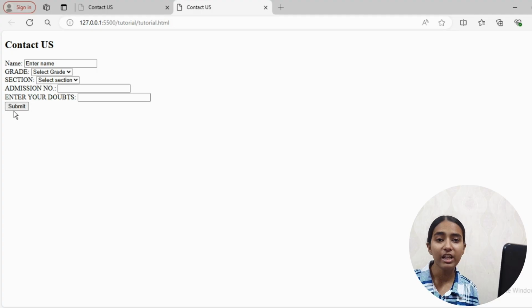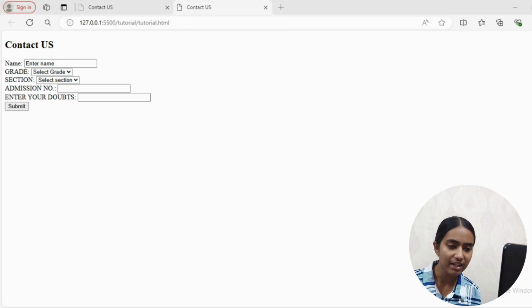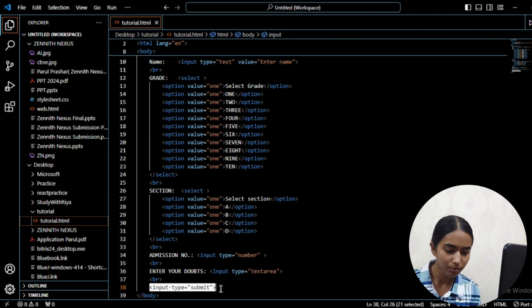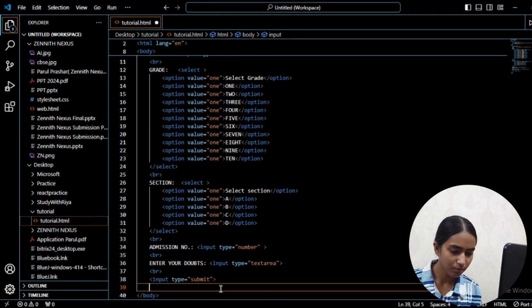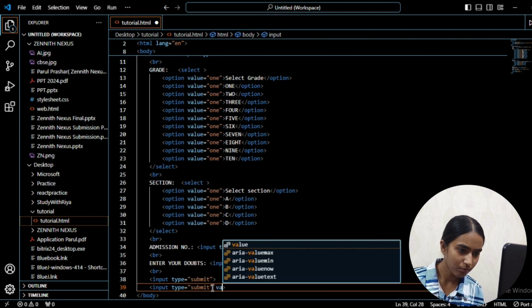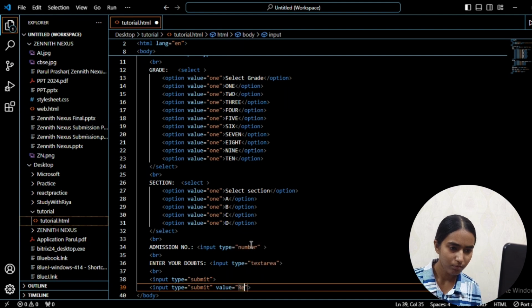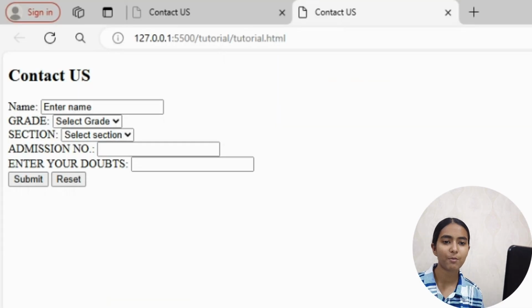We can create one more function of reset. Let's do that also. So we have one submit button and then we have a reset button.